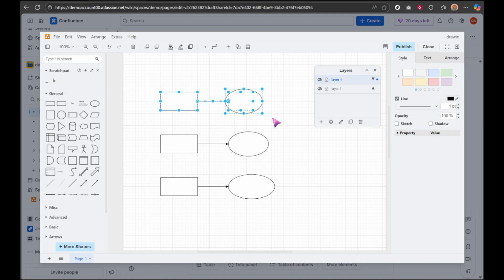before moving on. With your selection ready, look to the Layers panel for the Move Selection to icon. It looks like a small box with a vertical arrow pointing into it. Click that icon to open a list of your existing layers. This is where you choose the destination.